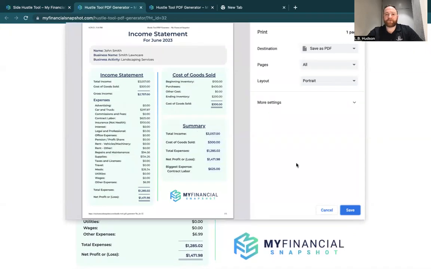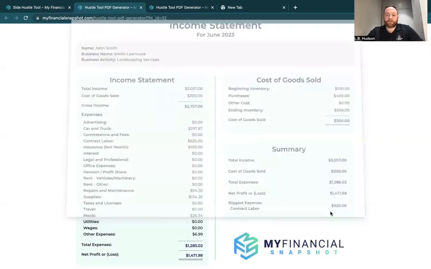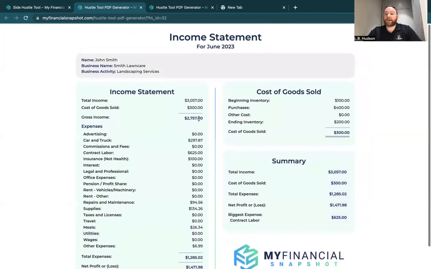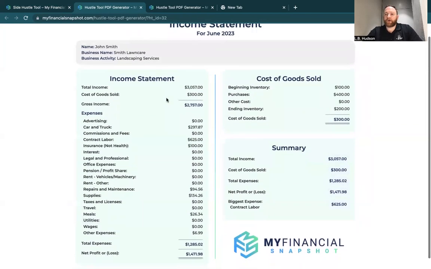It all fits on one single page. And every single income statement is formatted like this. So whenever at the end of the year, when it's time for taxes and you make a yearly report, everything's on one page. You're not fumbling through receipts. You're not fumbling through invoices or fumbling through your bank records. You've already recorded it. So that is a very quick demonstration of the side hustle tool.